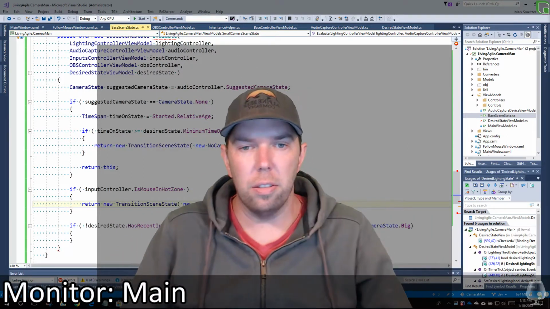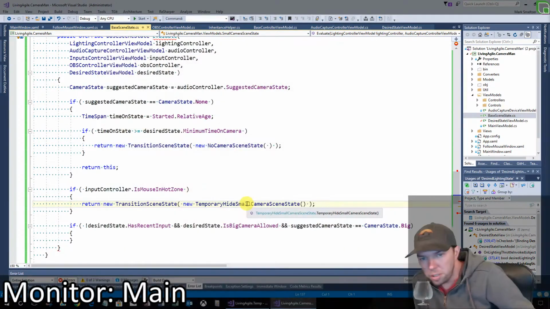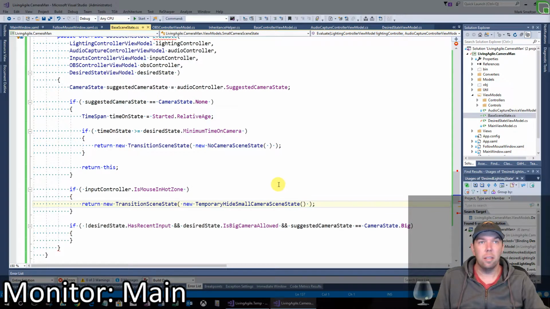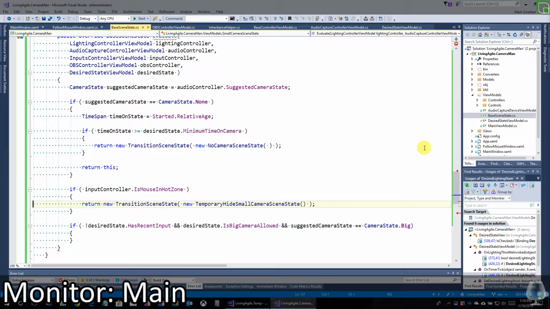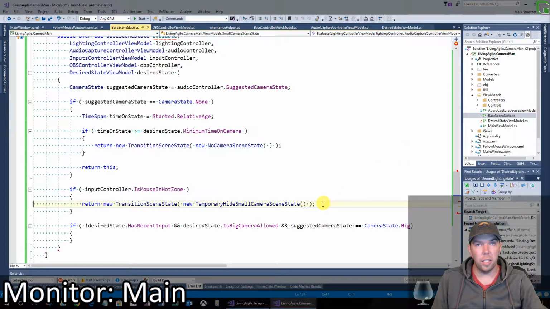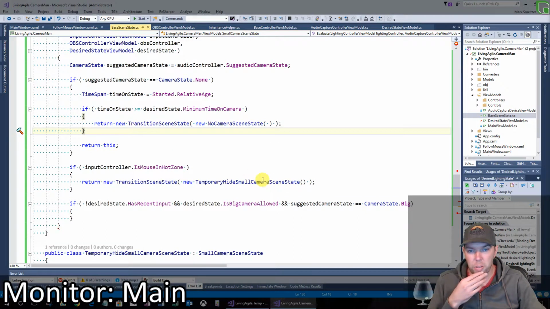So even if I temporarily hide it, I want to restart that counter, because as soon as it unhides, I want to restart that counter so that if I stop talking, it's still going to be on for the minimum time on camera. That's what this right here is controlling.